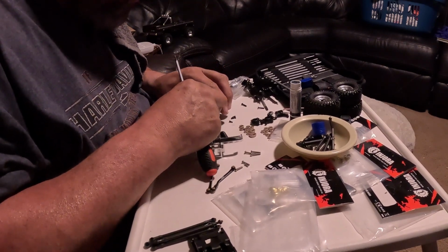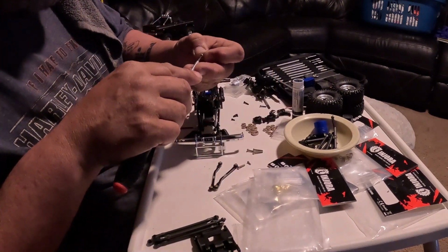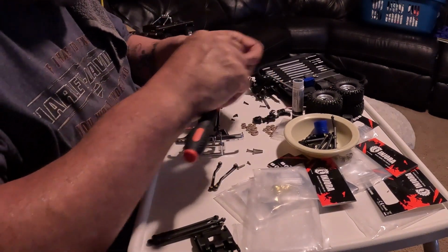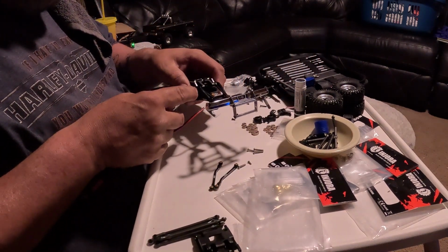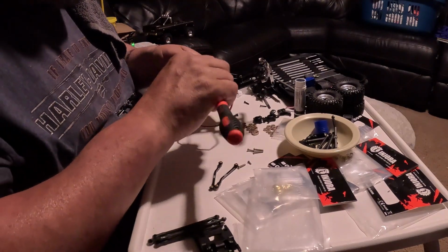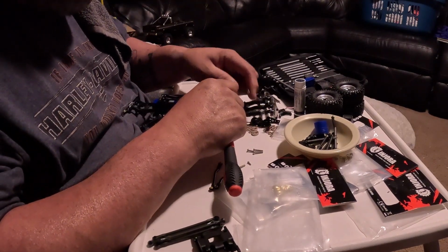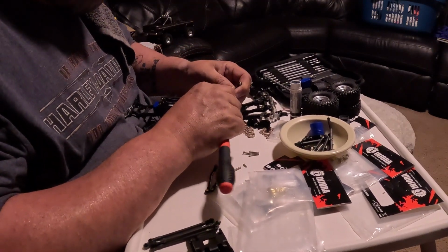So far in the video, I've just been installing the links in the one end. They fit a little snug, the pivot balls. One thing about the plastic parts, they slide back together pretty easy. When you're dealing with the brass and aluminum or any kind of metal, the metal doesn't give any at all, so if the tolerances are tight, you've got to get it at the right sweet spot to slide together.